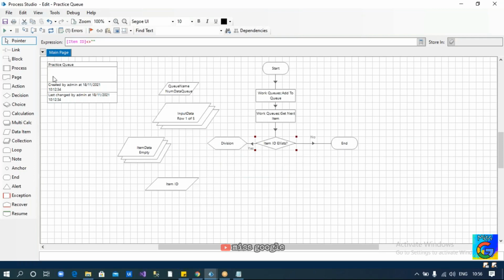If it is available, then I'm going to divide, and then continue with the remaining records. That is the reason after performing division, I'm immediately going to get the next item from the queue. Once you get the item from the queue, our data will be inside this item data collection.